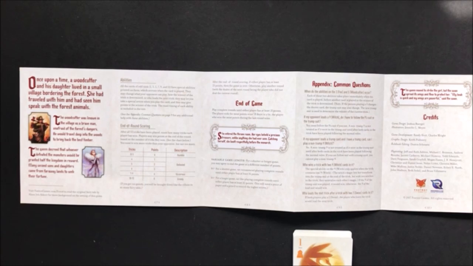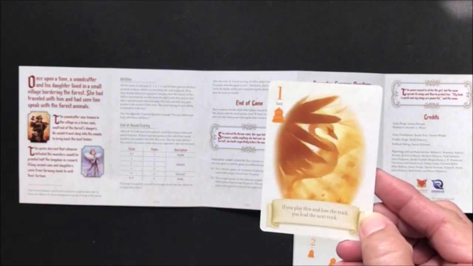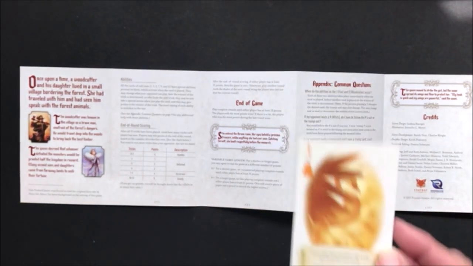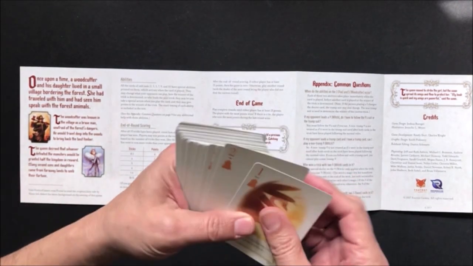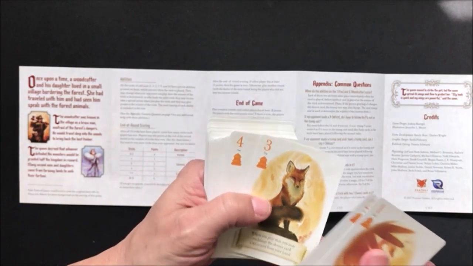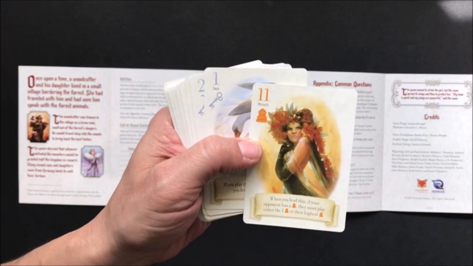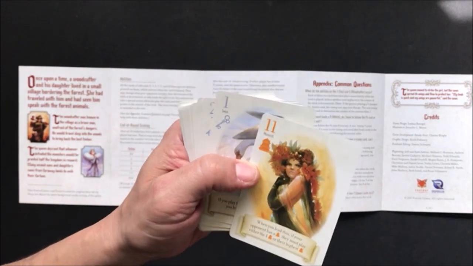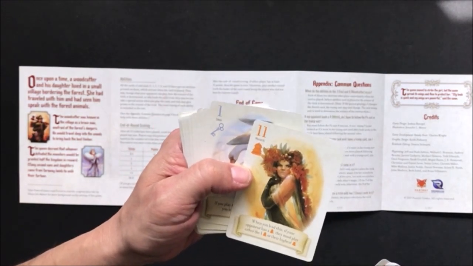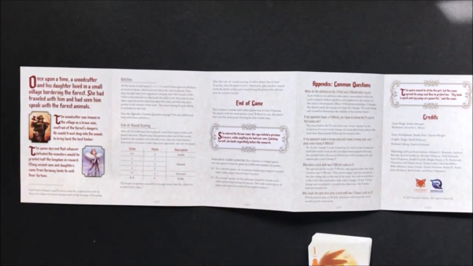So the special abilities, as we mentioned before. So 1, for example, if you play this and lose a trick, you lead the next trick. 3, say when you play this, you may exchange the decree card with a card from your hand. When you lead this, if your opponent has a bell, then they must play either the 1 bell or their highest bell, either or. So, you determine how many tricks you win, and that's how many points you get.